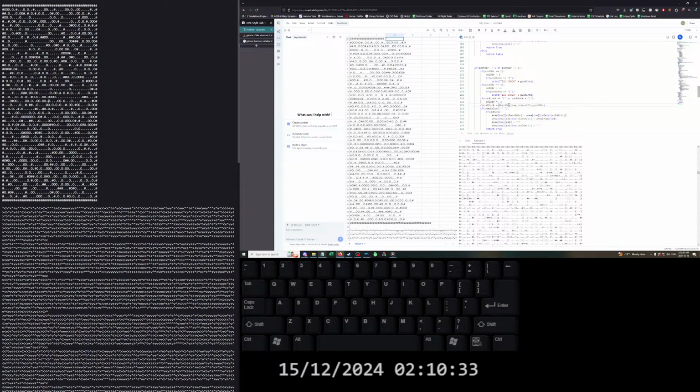Cool. Check block. So if we're going from the left to the right, we are either looking at the cell right next to us and seeing what cur tile is, sorry, not cur block, cur tile.